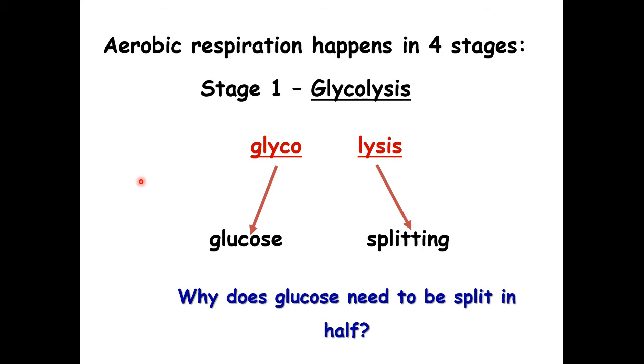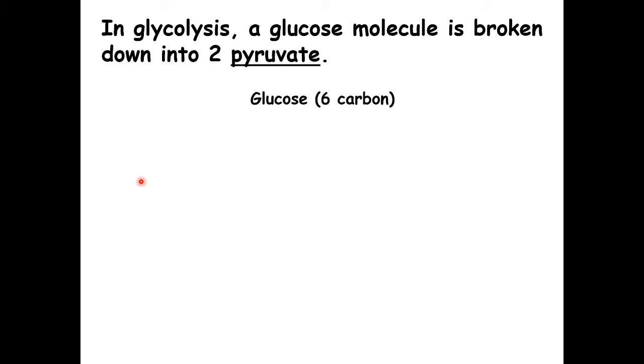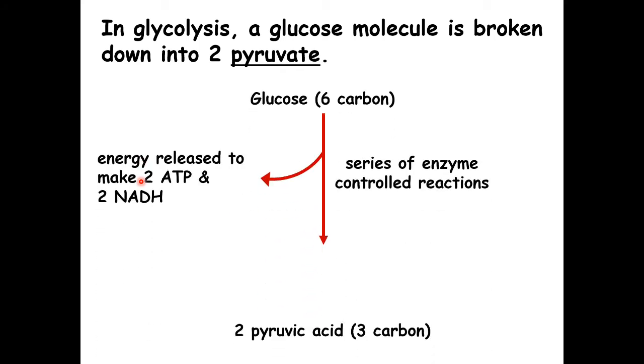Good, you guys have really good guesses. Remember, the next steps after glycolysis all go into the mitochondria, right? Glucose, if you remember, needs a special transporter to get inside the cell through the cell membrane. There are many mitochondria inside a cell, and a mitochondrion is obviously a lot smaller than a cell. So if glucose still needs a transporter to go inside a cell, you can imagine it'd be way too big to go into the mitochondria. That's why you need to split it outside the mitochondria so it can get inside. Very good.